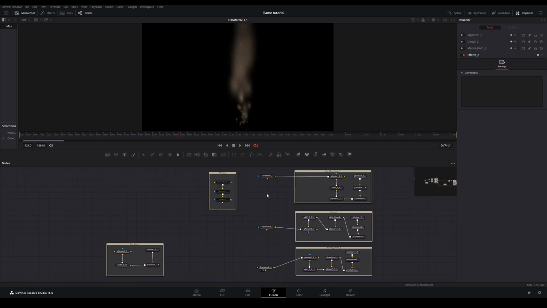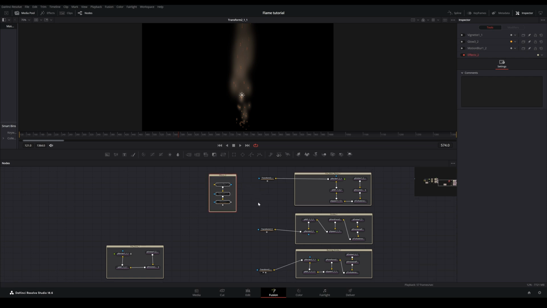At this point, we can work on the appearances. We have to make some changes to the way the fire and the smoke looks. So we're going to introduce a new set of nodes. In this group, we're going to have 3 nodes: motion blur, vignette, and glow. For the motion blur, make a change to its type for better and motion range medium.